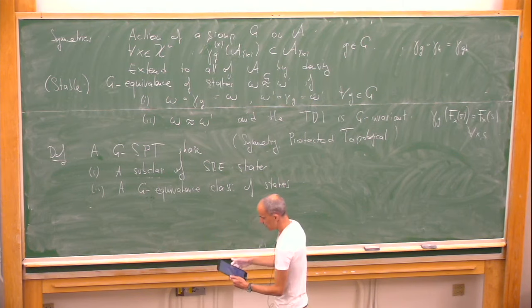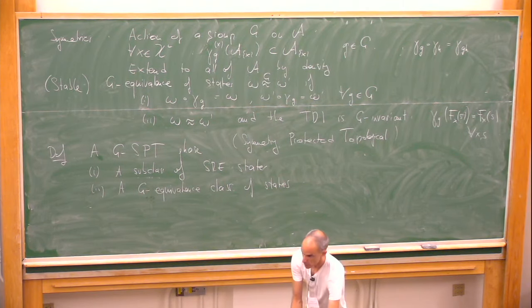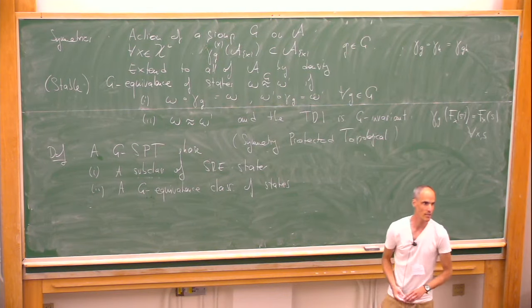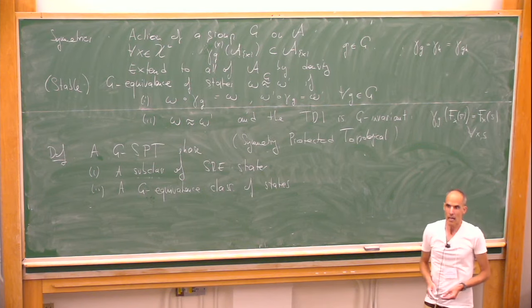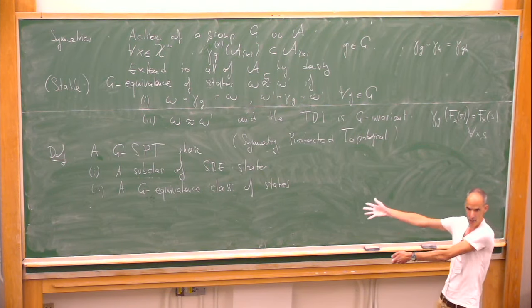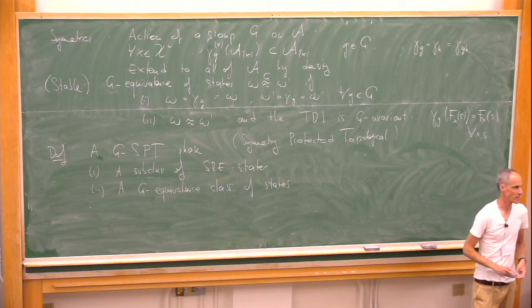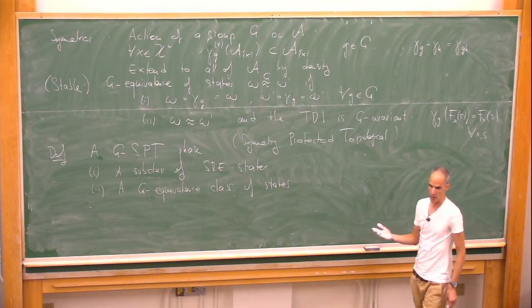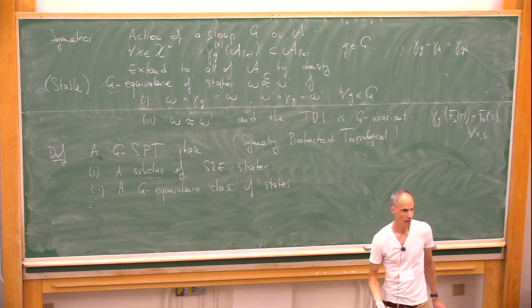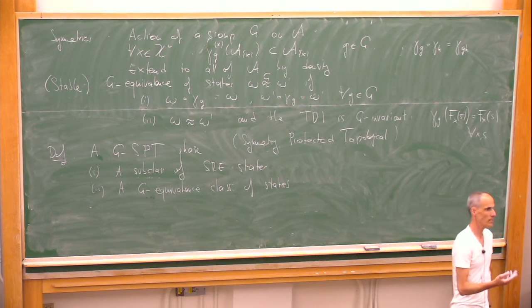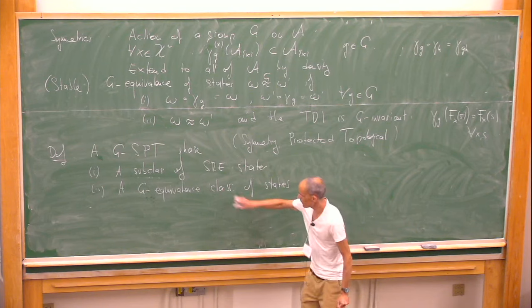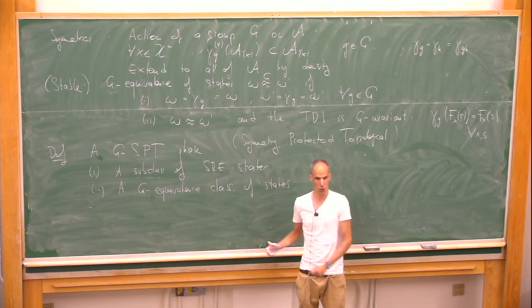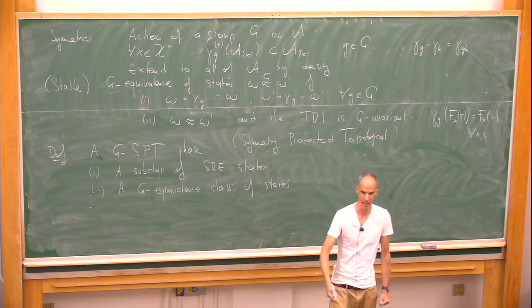Good. So I will conclude with words. Now that I have a definition, it was a little bit boring, I just made definitions. So now you want to actually get a hand on this. How do you get a hand on these? Well, the natural way is to try to find invariants: things that I can associate to a state, which will tell me whether I'm in a trivial GSPT phase or not, that I can compute somehow.